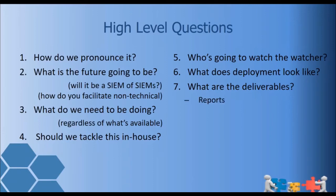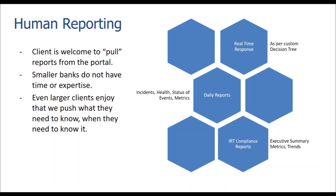To get into the reports here, our system has several outputs. We have real-time, daily, weekly, monthly, quarterly, depending on the type of report. I'm going to touch base on a few of them here. One of our strong suits, on top of customization, is our human element, our gray matter side. All of our reports have that human aspect. Our daily reports are written by one data security analyst and reviewed and sent by another. Our monthly reports have that user touch. They do have some automatically generated portions, but the important part, the executive summary, is handwritten by a qualified data security analyst.